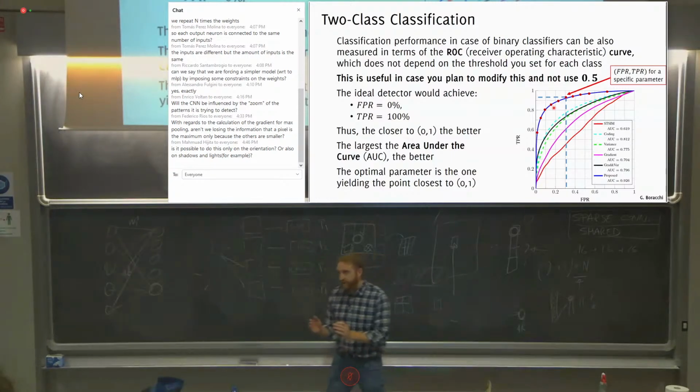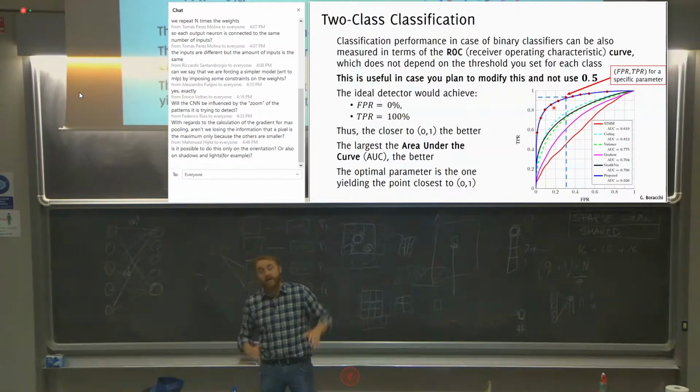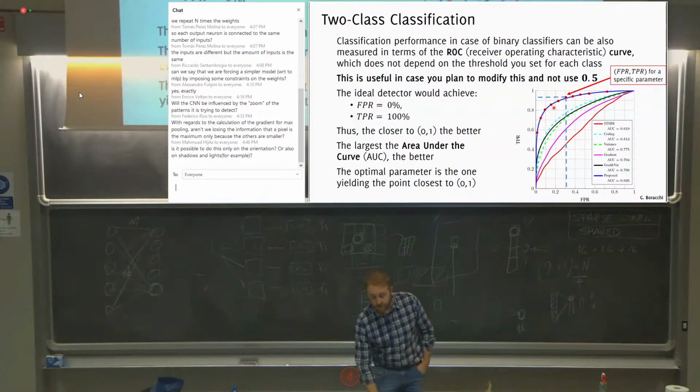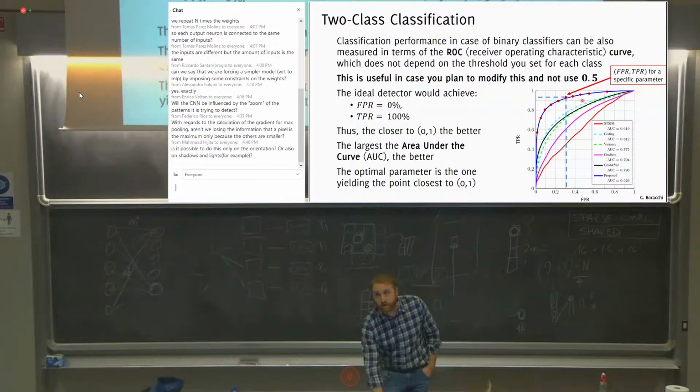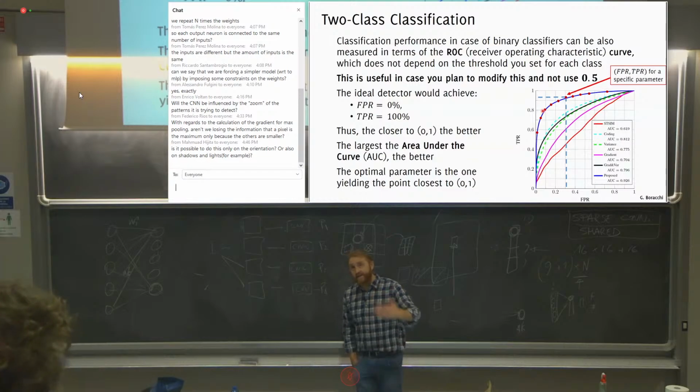I set a threshold of 80% over the posterior of my classifier. At 80%, I have the number of frauds that have been correctly classified as frauds, the true positives, and the number of genuine transactions that have been considered as frauds, false positives. And this gives you a point in this plane, false positive and true positive, and then you can draw a curve.